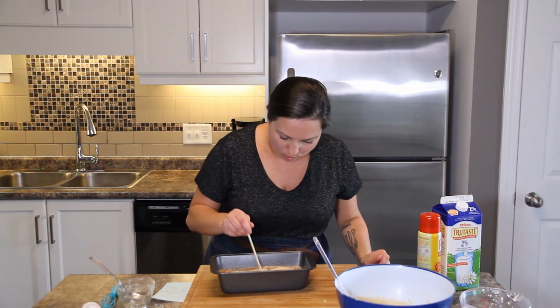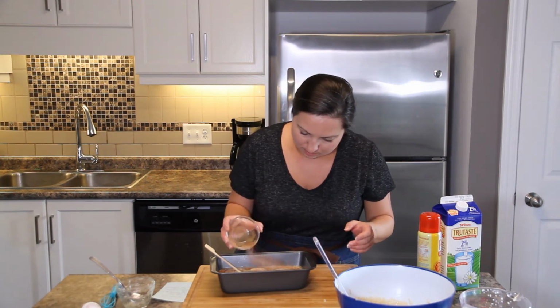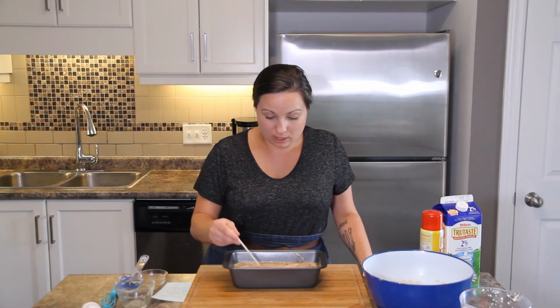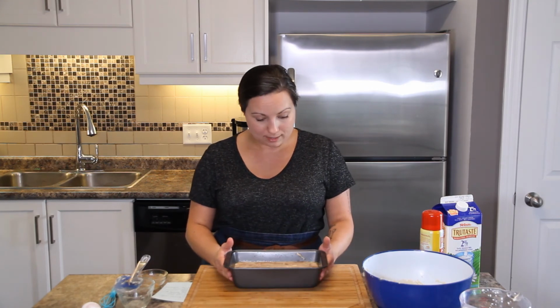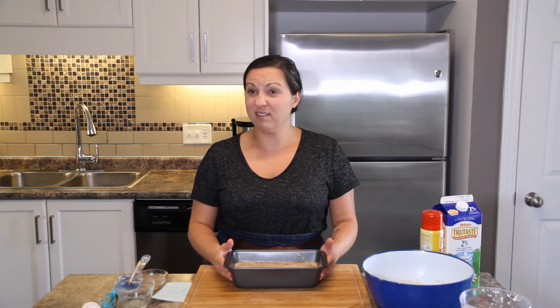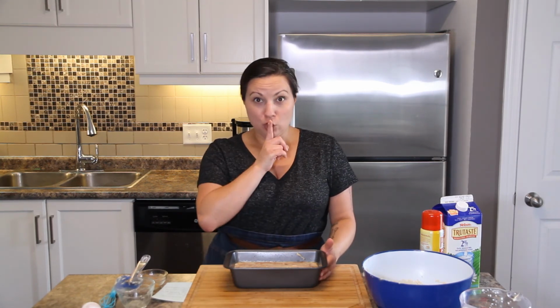Okay, so I'm gonna do that one more time. Let me just spread this out, add the last of my cinnamon, and then we can add our final layer. And now I just have to wait for the oven to preheat. Like I said, 350 degrees, 55 minutes. That was really easy, wasn't it? I kind of feel like I'm really getting into this baking thing.